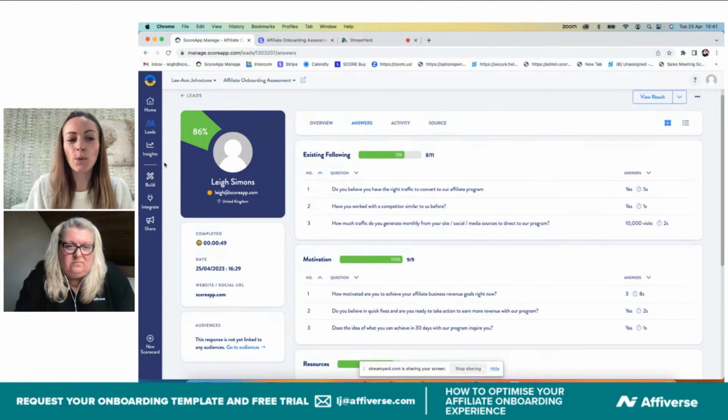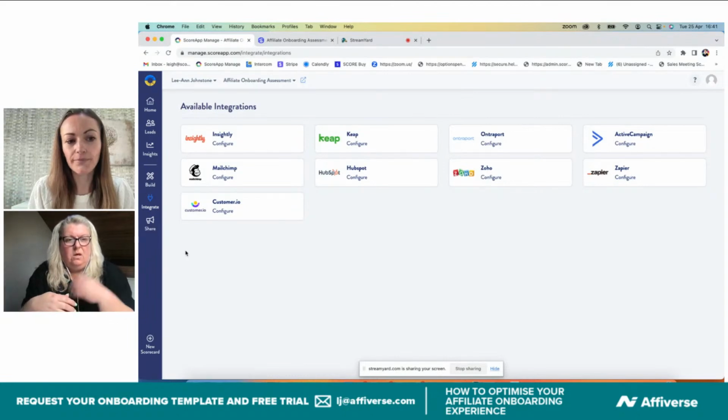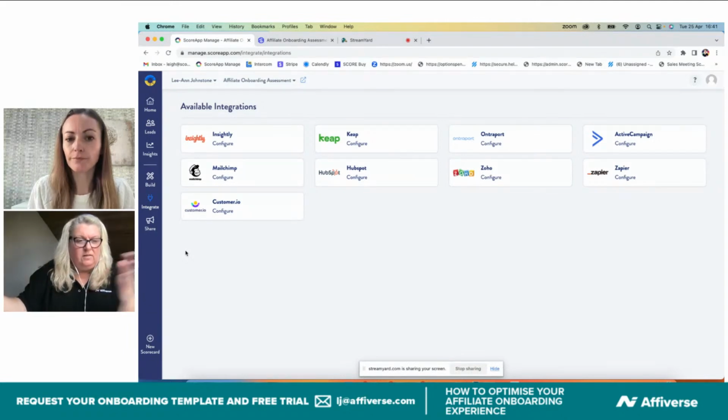Yeah. As well as that, we have this integrate feature. So these are the integrations that we have available. In addition, we also offer API. So if yours isn't a direct integration on the list, then there's a high chance that it's going to be available via Zapier. Once you've entered your API, you'll be able to map across the lead details, their answers, their scores, and that's where you can plan then your tailored follow-up sequences as well. So you can actually link that into your CRM. After the answer comes in, you can then set up the different workflows to actually take them through that onboarding, either the elite side of the VIP affiliate club or the kind of do-it-yourself side, if that's the way that you're going to break it down.